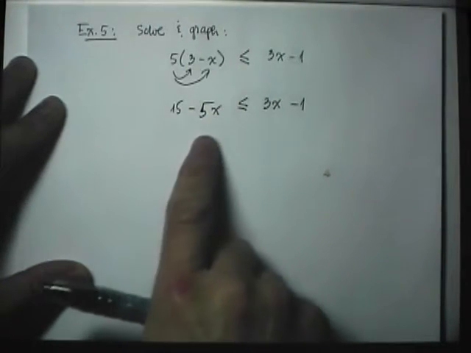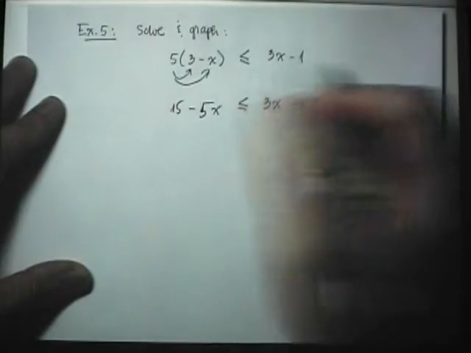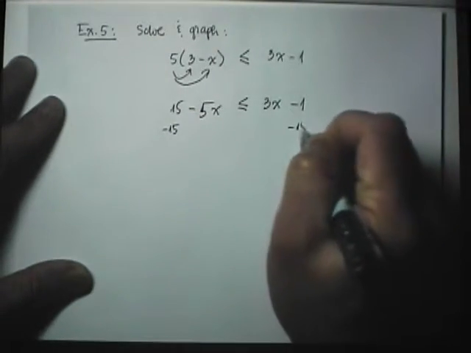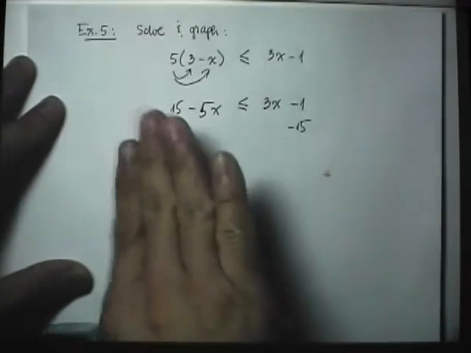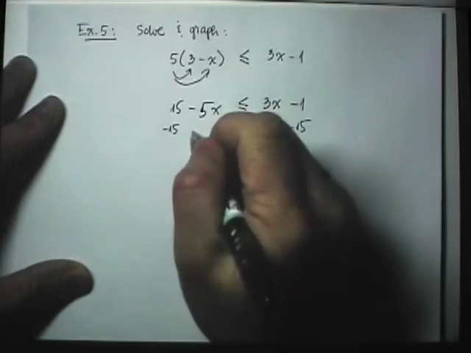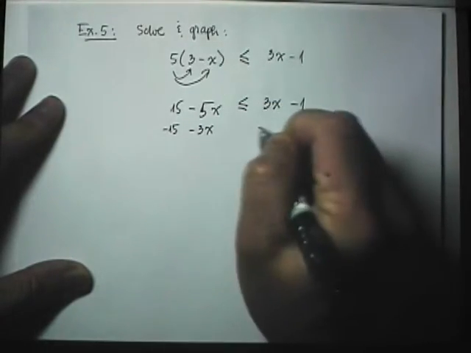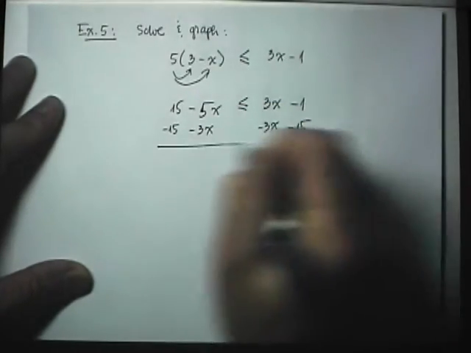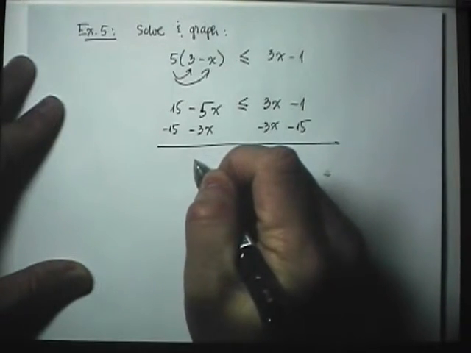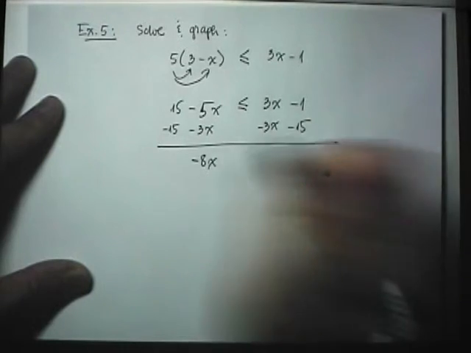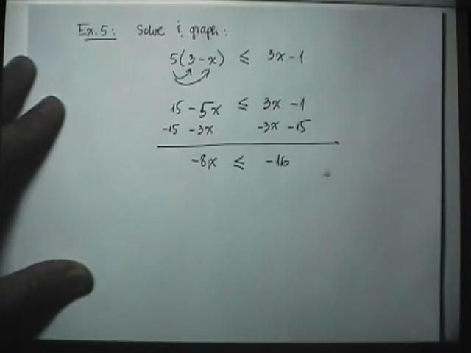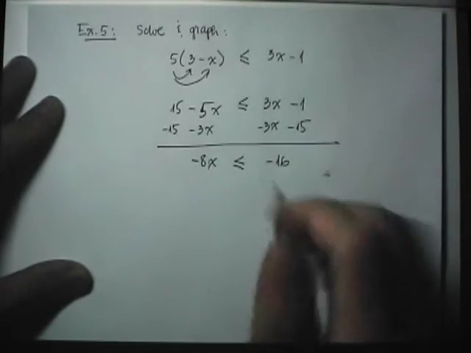And so, with this final inequality right here, to solve it, you need to subtract 15 from both sides. Like I've said, we always need to bring all the non-x terms to the other side and arrange all the x terms on the left-hand side. And minus 3x from both sides here is going to bring all my x terms to the left-hand side. And so what I have here is going to be minus 8x less than or equal to minus 16. And now one final step to solve the inequality.